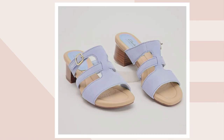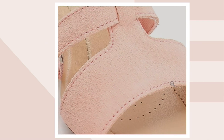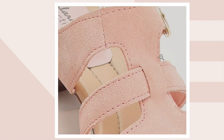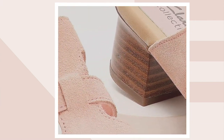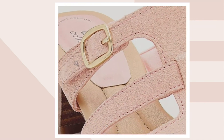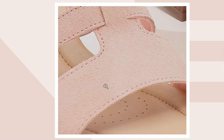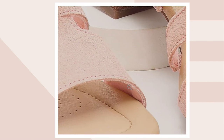And then we have the peach suede — our other suede option. That just feels very spring-summer. Wear that with your khaki, your camel colors, or maybe all white and pop it with that little bit of pale peach. No matter what you get, the Desiree outsole is a very popular outsole. It's newer, but really popular because it's that block heel — easy to wear, you're sturdy on your feet, great ground contact while getting a little lift. It's an inch and three quarters — that perfect heel height — and it's that slip-on and go.